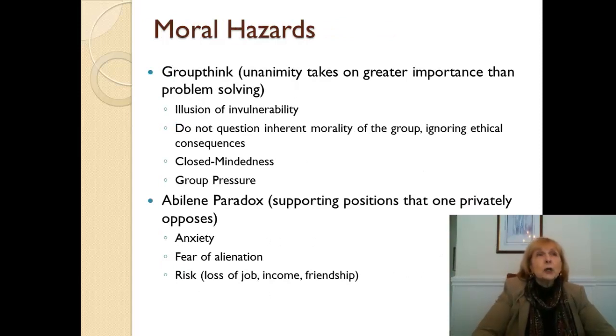Things that can go wrong in organizations when people come together are these moral hazards.